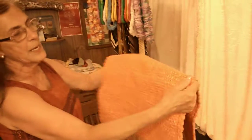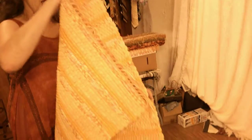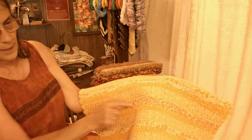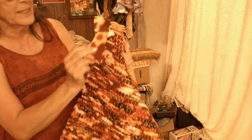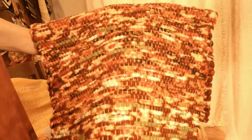So this one is just made out of some little cotton fabric. This one, I had a fabric that I liked a lot with the colors, but I knew I didn't have enough of the mixed fabric, so I put some solid colors in with it. So that one's got stripes. This one is fleece, like blankets are made out of, and I put a piece of the fabric with it, one little scrap that I had left over. It's got Christmas cookies on the fabric, but when you cut it up and make it into the strips and weave it all together, you can't tell anymore what the pattern was. But it's nice and thick.